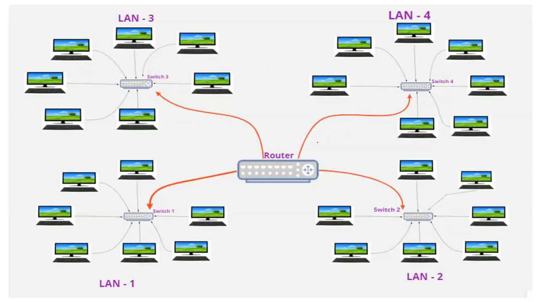Suppose I need to connect LAN 1 A to LAN 4 D. Is it possible to get the information? That's what I'm going to tell now. Consider that in LAN 1 you have computer A, and LAN 4 has a server. If you want to access the server from A, then what happens?